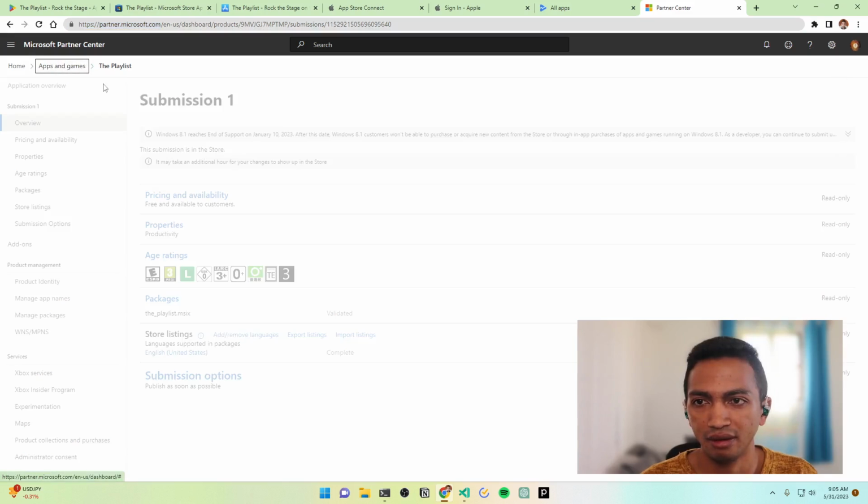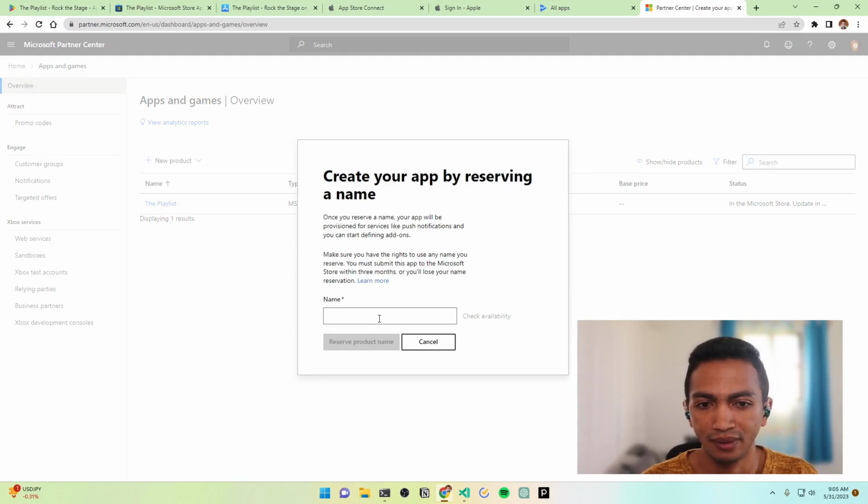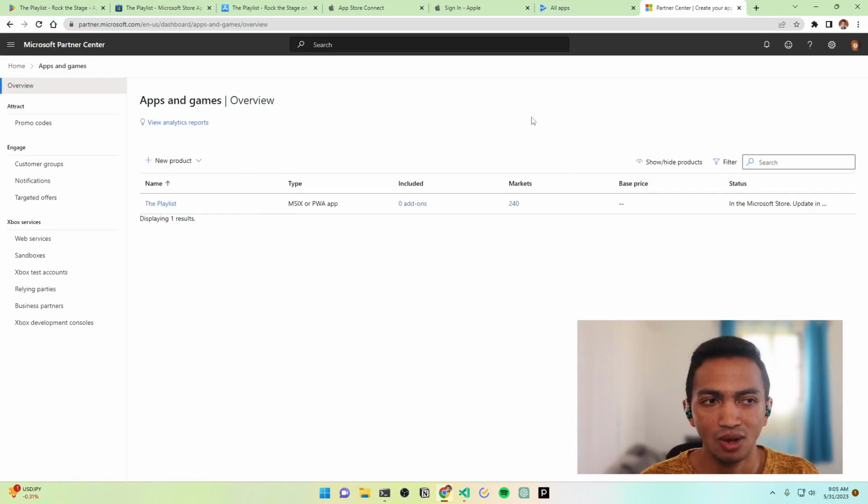From there, on Home and then Apps and Games, you can see that you can add a new product here, and it's all the same for all the platforms. When you're subscribing to Microsoft, by the way, you need to pay $19. It's also a one-time payment, and you don't have to pay Microsoft anymore after that.